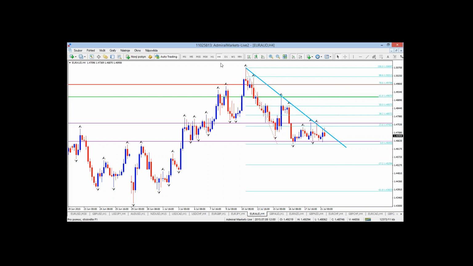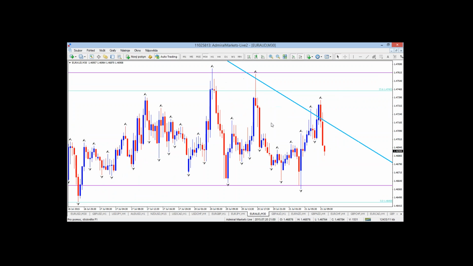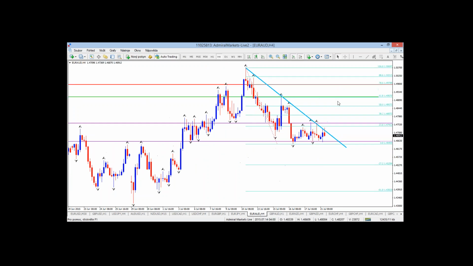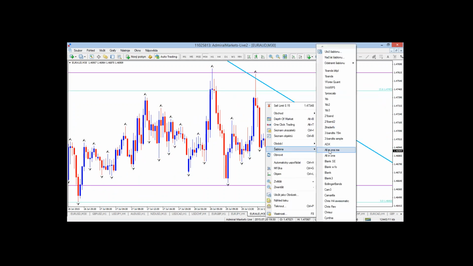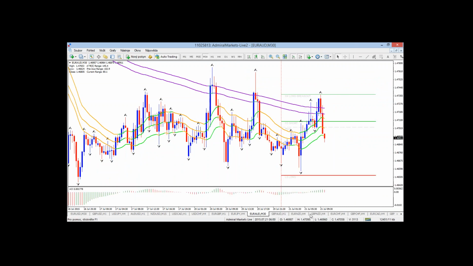Let's zoom in. I think it makes little sense to look at the 30-minute chart because it's just very choppy. Personally, I don't like to use it, well, it's possible we can use it for bounce trades perhaps. Not breakout trades though. All right, so let's take a look where the bounce levels could be.